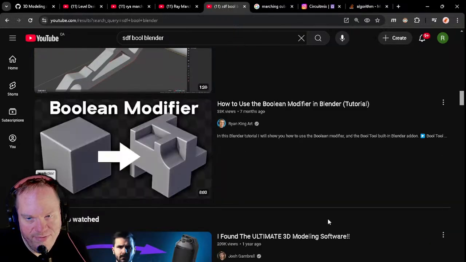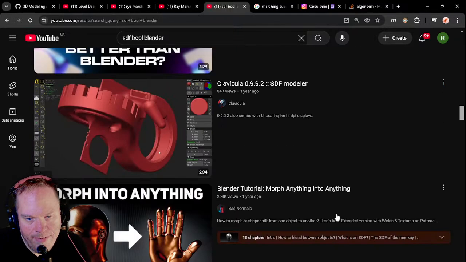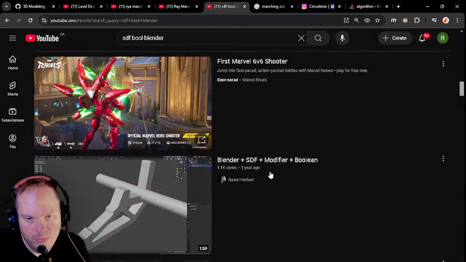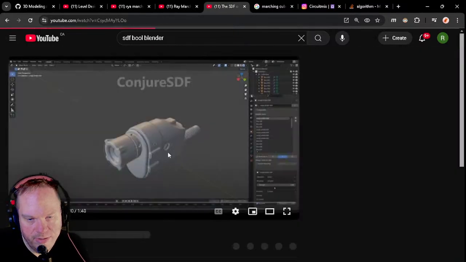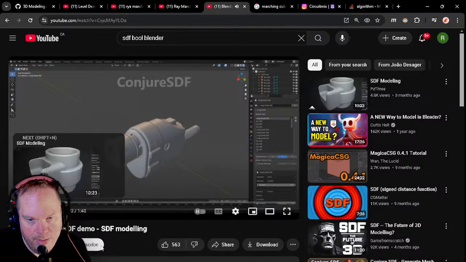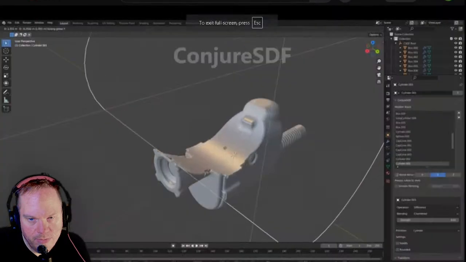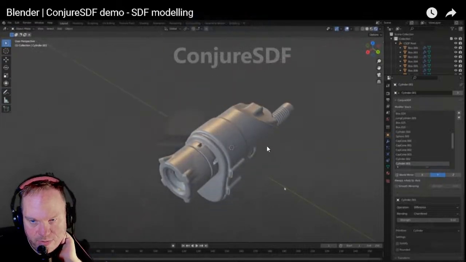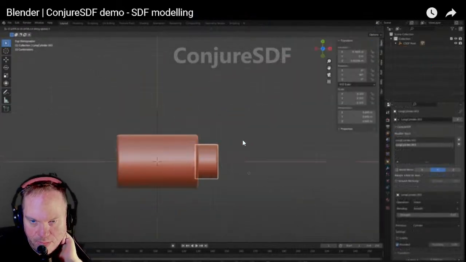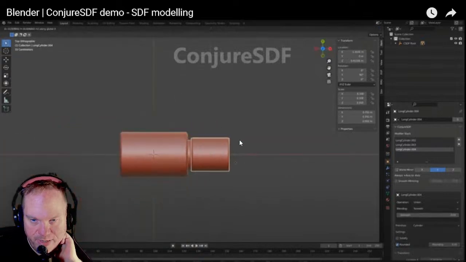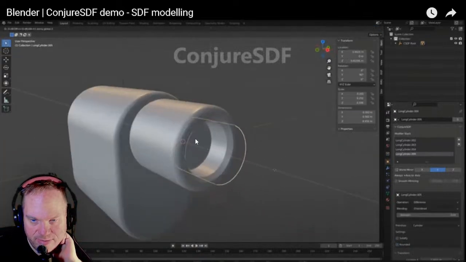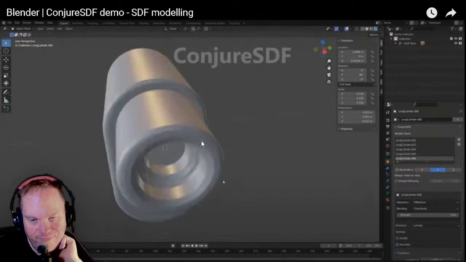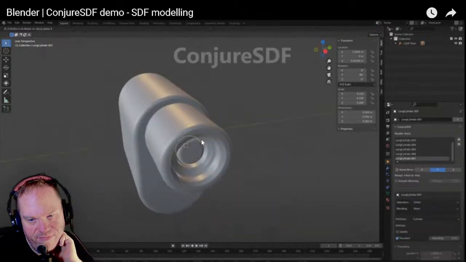Let's check Conjure SDF. When you use SDF, it allows you to merge 3D shapes very fast.